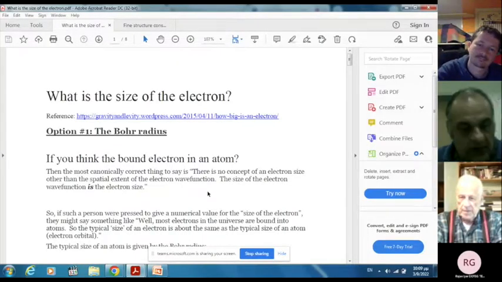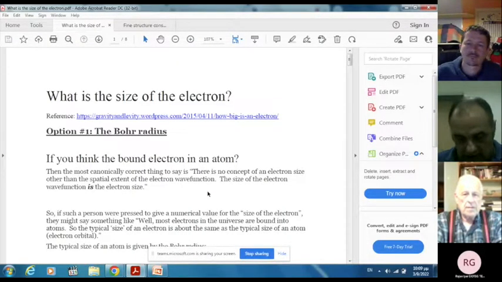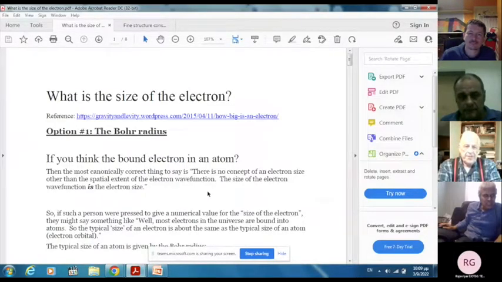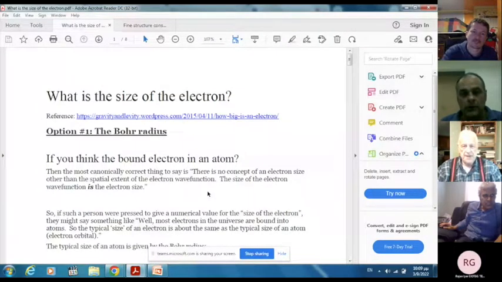Right. So the first thing I want to discuss with you is to review a bit why the standard model came to the decision of naming the electron as a dimensionless point and charge. We have to review this to understand also a bit more from my research. So when you say what is the size of the electron, you have different options, which we will see later on. They are conflicting each other.